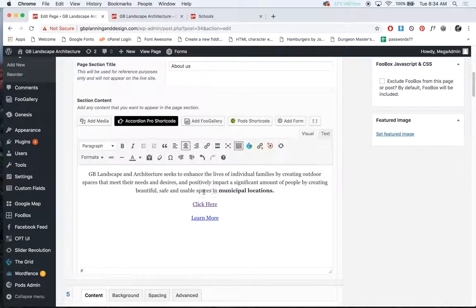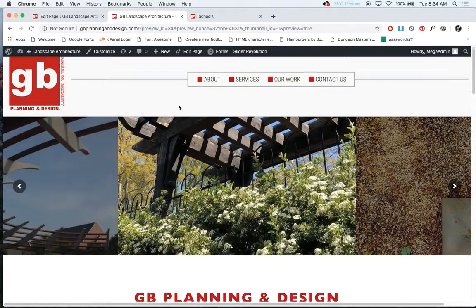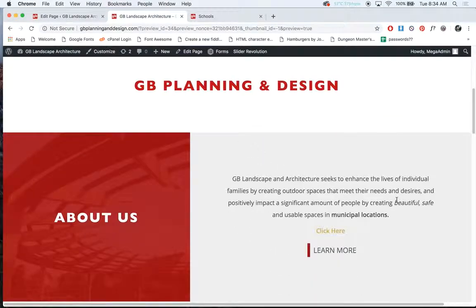Let's make a couple other changes just for fun. Click Preview Changes, and then open up this tab again, and you'll be able to look. See, we have this italicized text, this bolded text, and then this new link right here. These look different because the Learn More button is actually formatted as a button, whereas this is just a link.